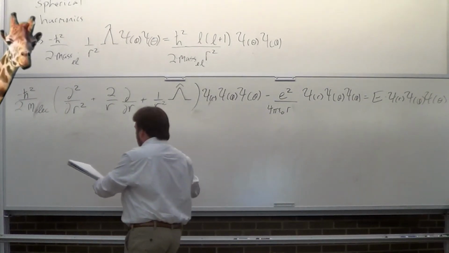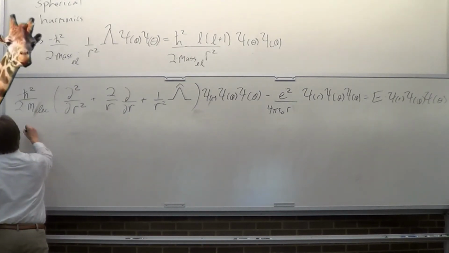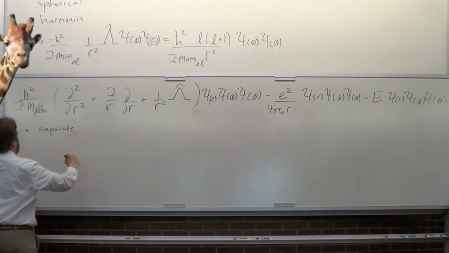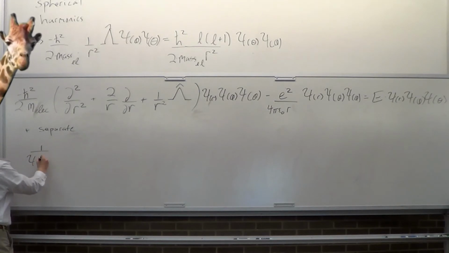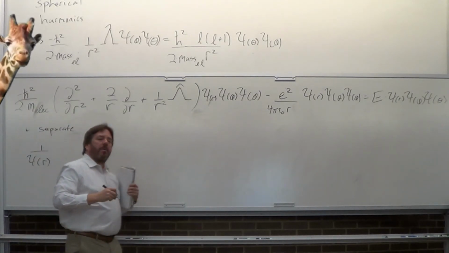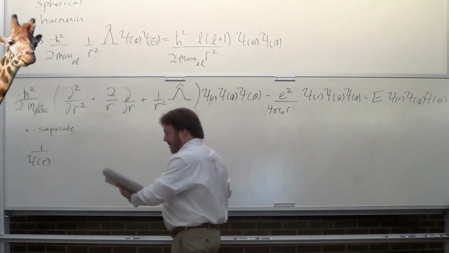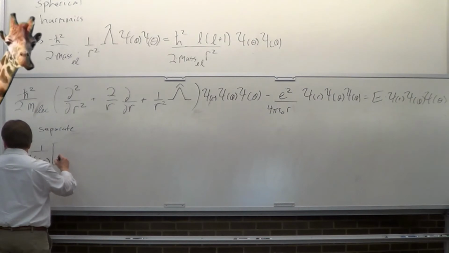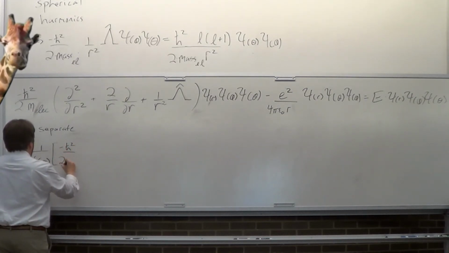Okay, so what I ended up with, and now I'm also going to do separability. So, plus separate, so what you end up with is, I'm going to divide the radial part on the left, write this stuff out, and then again show separability. I've already done that. Actually, you know what this is good for?